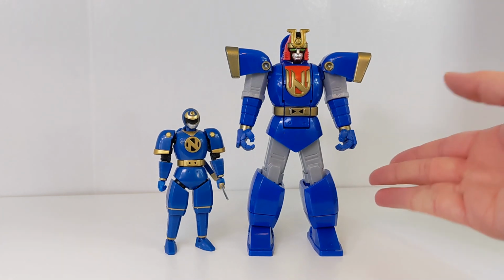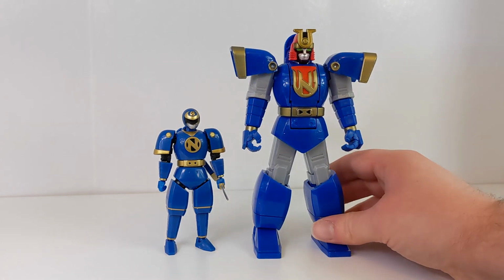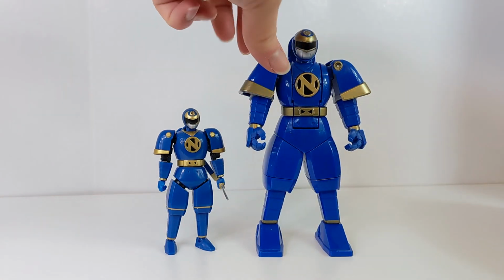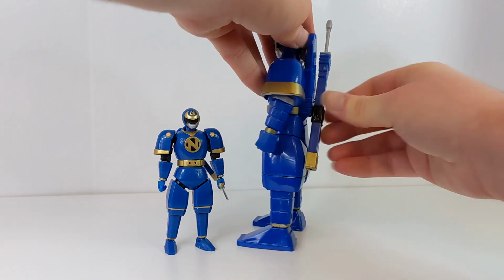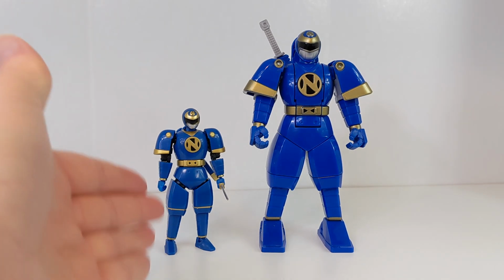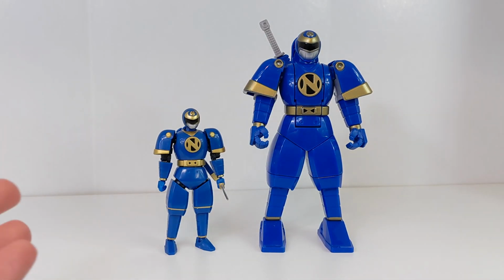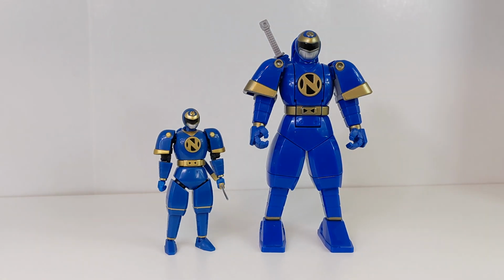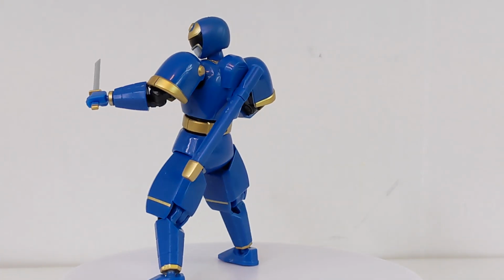And this is a fun figure for that, and I love this figure for just being kind of a simplistic version of the original 90s toy. It's very fun for that, and I quite enjoy having it posed, kind of standing next to my Lightning Collection figures. So of course, this is not trying to serve the same purpose as that. That's kind of what the SMP one would be doing, and I think the SMP one is still only like a little bit bigger than this. But, you know, kind of a nice little comparison between the more recent Ninjamans, Ninjors on the market, and the different options that you have out there for whatever figure line that you collect and makes it work the best.